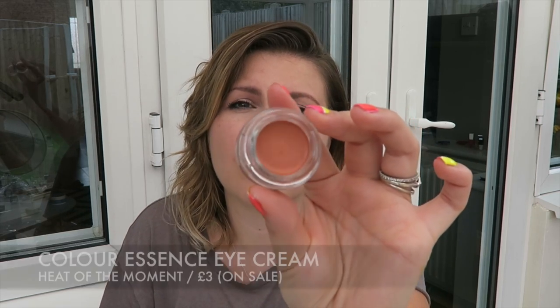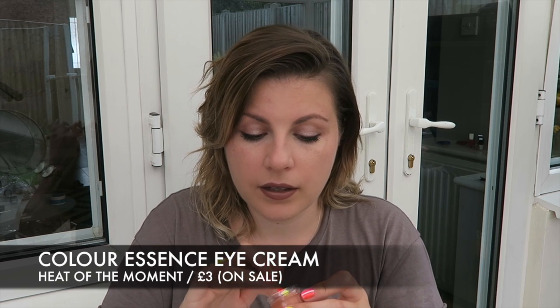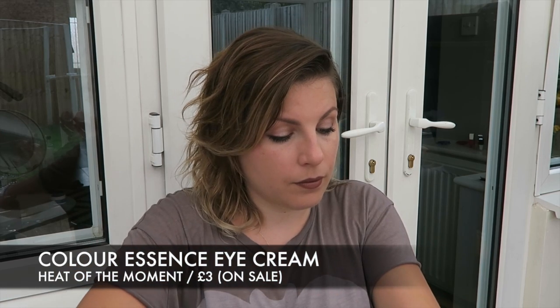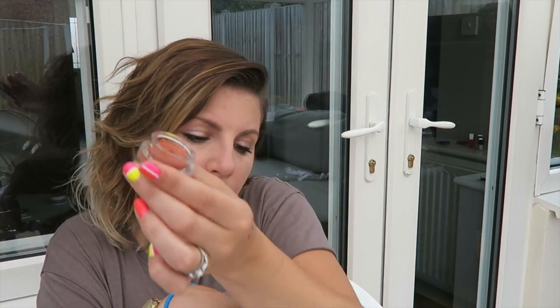It reminds me a little bit of the Marsala Colour of the Year colour. That's really nice, and they're kind of moussey in texture. That reminds me a lot of the other one that I've tried. I think that's going to be a really nice end of summer, autumn, winter colour. I need something to get this off.